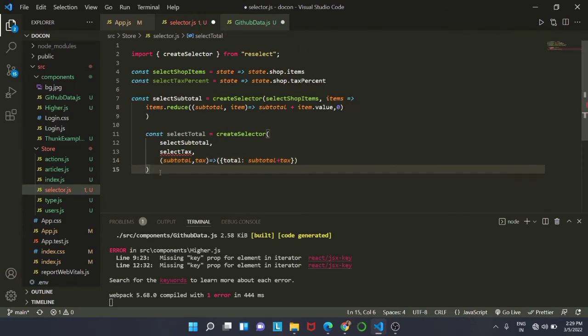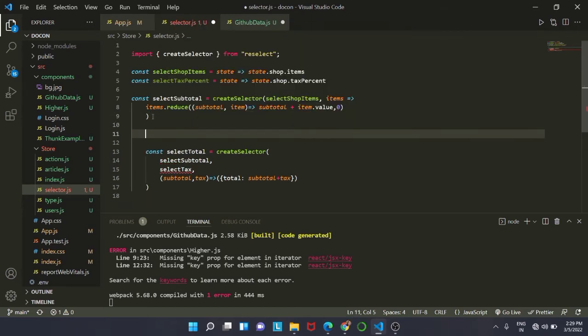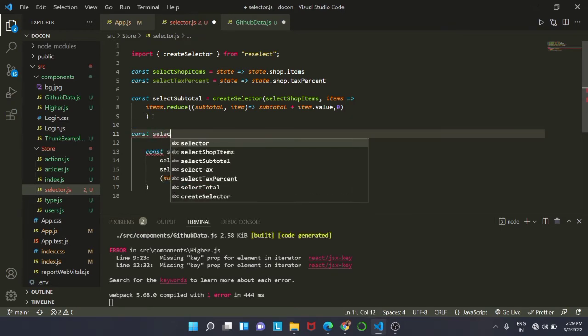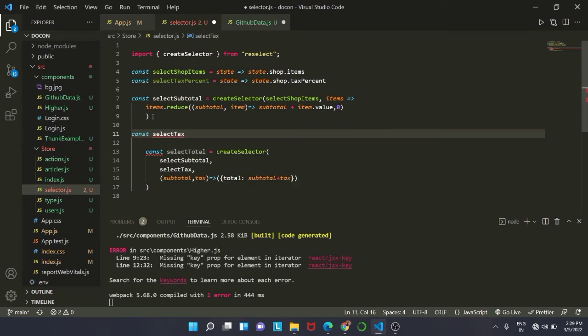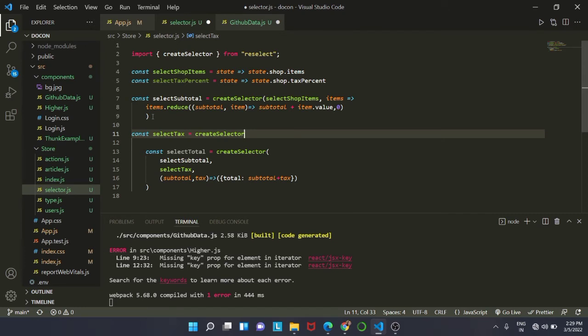Next we will create the selectTax function. So for that we will just copy this statement and we will make some changes in that. So const selectTax, and it is assigned to the createSelector. It takes arguments of selectSubtotal and selectTaxPercent.